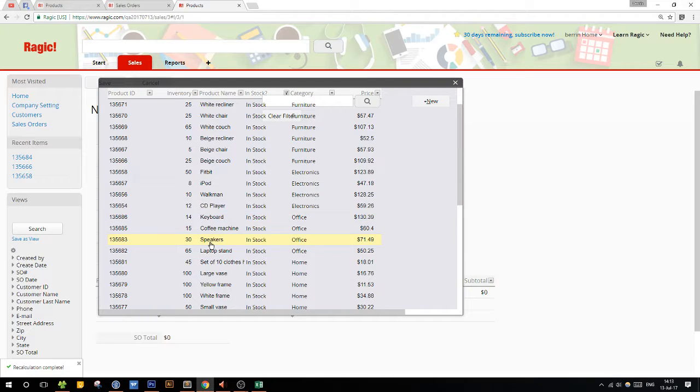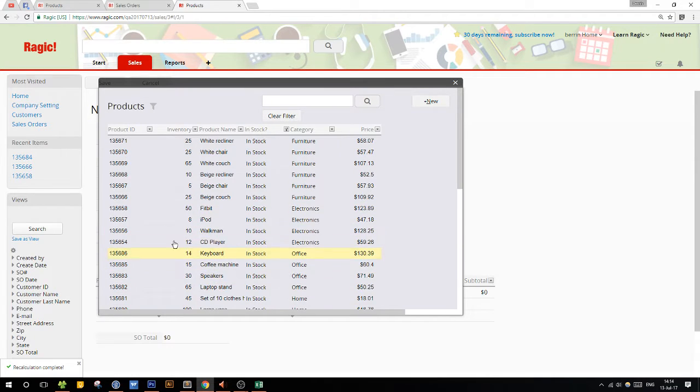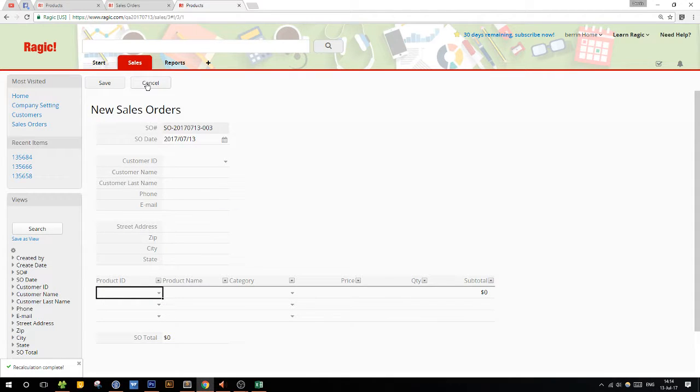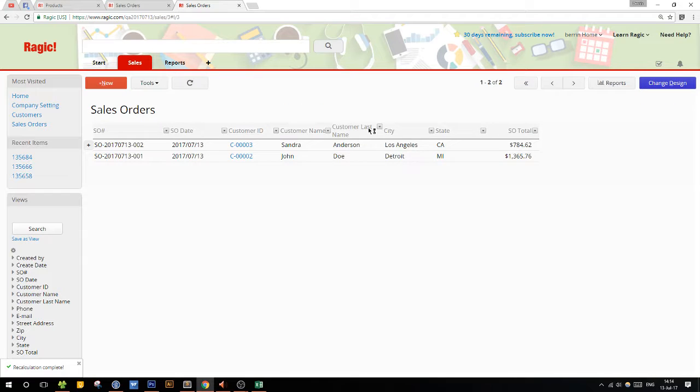So there are different types of speakers in stock in the office category, which is why we have a different product ID for them, because those speakers are different from the ones that were in electronics. I know you probably have more detailed product names, but again, a product ID is the best way to identify records from each other. Alright, and that's how you do a dynamic filter that will update according to what you have set, and it will check the value on different sheets that you link with link and load.